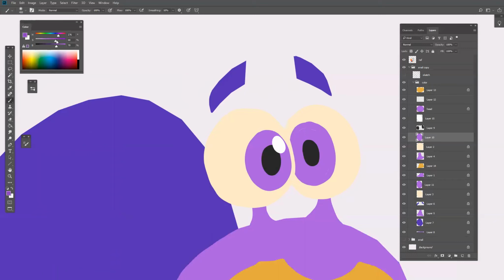And then let's make this darker, so like this. Some lights. Maybe make this part extra light. Here you can see I'm using those color tools there. I think it's a separate video to go really in depth about that.